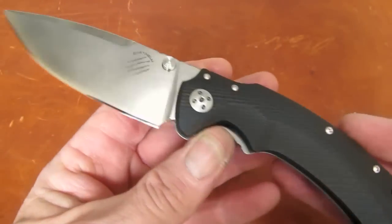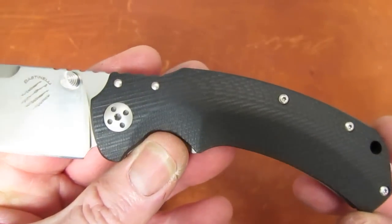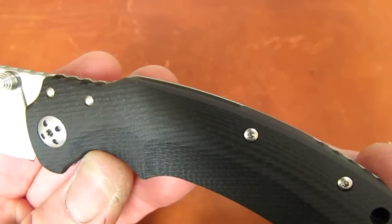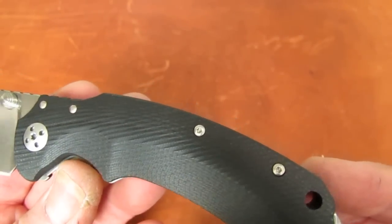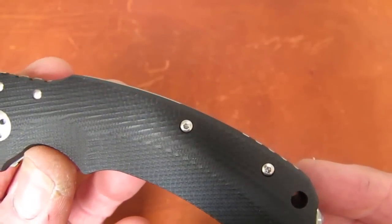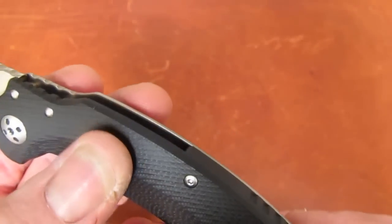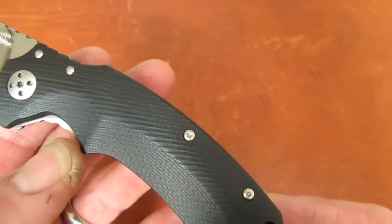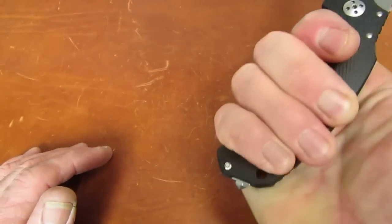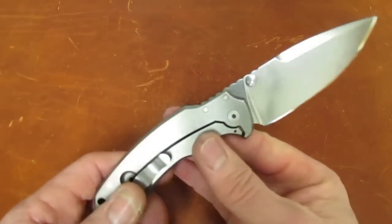Now let's talk about the other side. The show side is a very nice G10. It's kind of a satin finish, but if you look closely, it's milled, a very fine milled pattern. I'm trying to think of another Lionsteel that has this, but I'm coming up empty. Just really nice. Adequate texture. A great shape in hand. You know, nothing super fancy on this knife. It's just so well done.